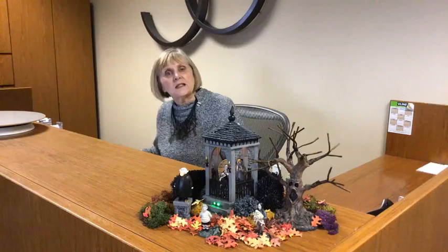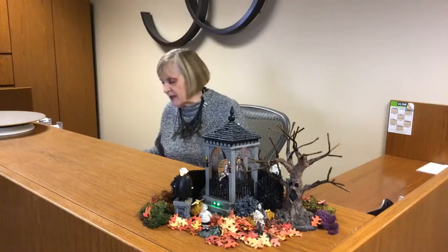I know many of you are also in the process of dismantling, I guess is the better word for it, your Halloween display, getting ready to put up your Christmas display. It's a lot of work, but we know it's all really worthwhile, and you get lots of wonderful comments from family and friends when they come through to see your villages. Send us pictures and put pictures up on our Facebook site. We want to see what you're doing, because you can all have the same pieces, but your ingenuity and creativity really lets us know that you're doing different things with them, and we love to share ideas.